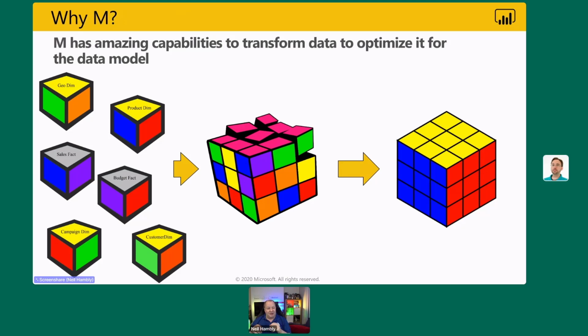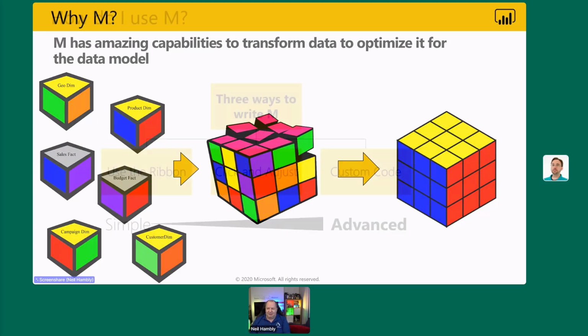We need to make sure that we understand the dimensions. In fact, probably don't try and make a fit-all-the-purposes-in-the-world type of report. Have a focus on maybe the 4 or 5 key questions that these data sets are going to need to answer. We can have a different report that has a different focus and different audience that maybe is going to be prepared differently, and we're going to have some different data in there. But we need to understand why M exists and how to build that. So let's look at how we do that.